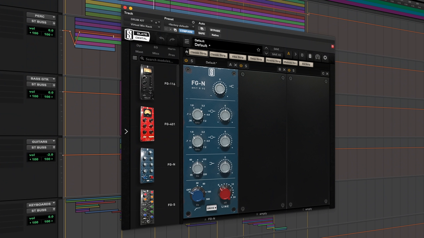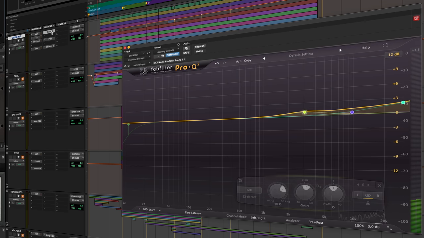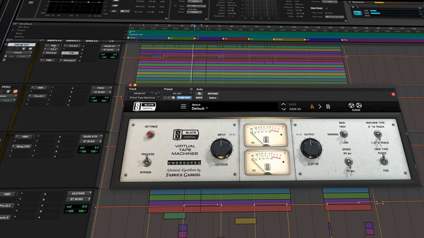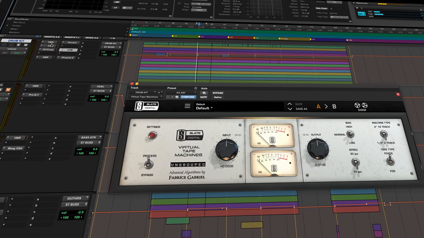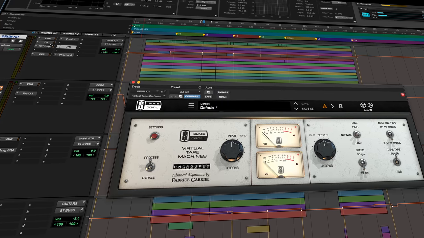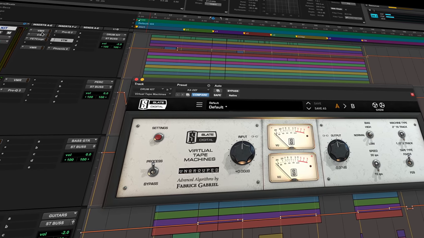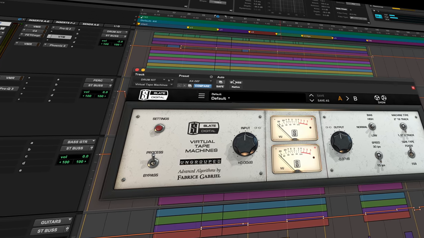So you might be asking yourself, well, why didn't I just do the boost on the previous EQ in the chain? Well, the reason is I probably started to, but then it got maybe a little harsh. And so I went to a more neutral sounding EQ to continue my high-end boost. Then I have a couple different analog tape emulation plugins at the end of the chain. I mean, I've got 7 plugins just on the drum kit bus. So let's bypass this and see what it sounds like.